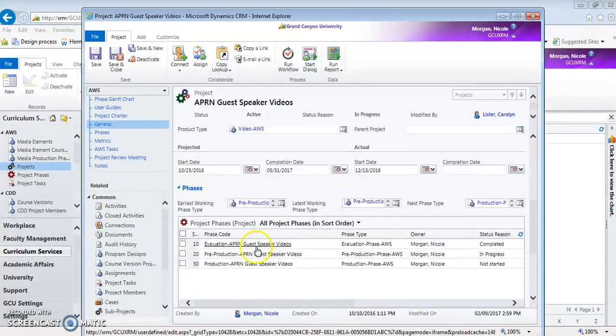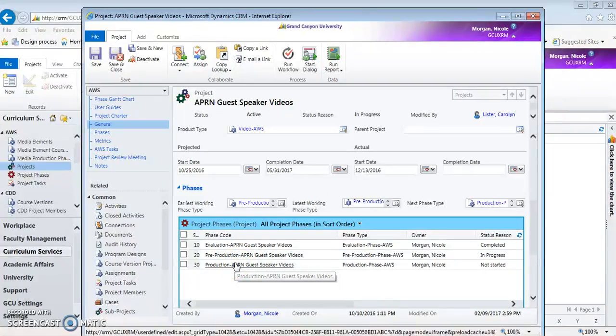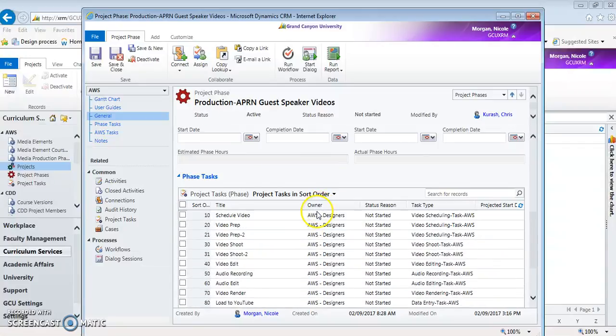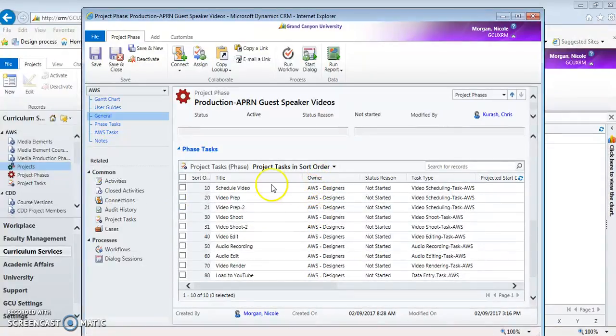And I will go to the project phase that I need to add a task to, and I would click on that phase. And then when it opens, I can either assign a task that already exists to myself, or I can create a new task.